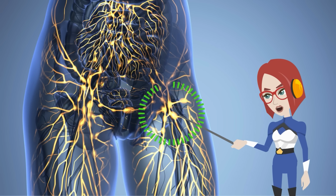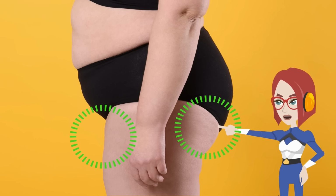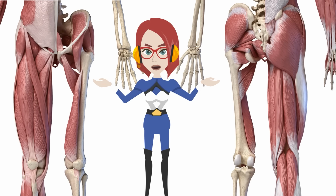Additionally, when the flow of lymph in the inguinal region worsens, the buttocks and lower abdomen become swollen and fat. To improve this, massaging this area is effective. However, it is more effective to stimulate the muscles of the thighs, buttocks, and hip joints.